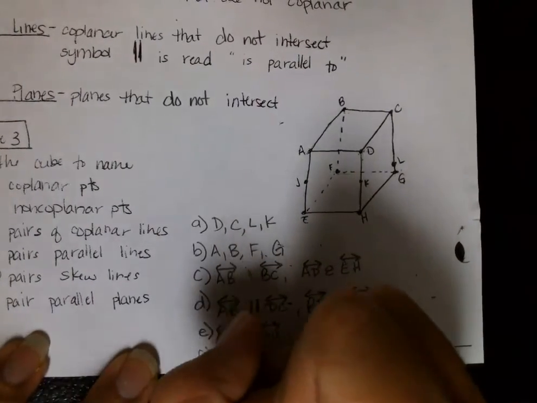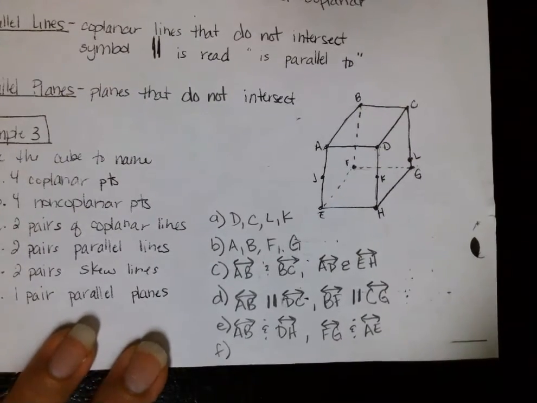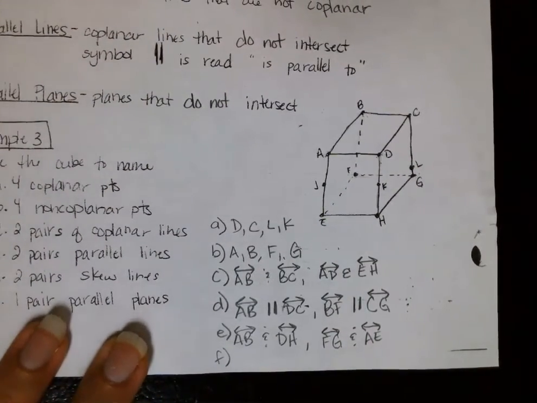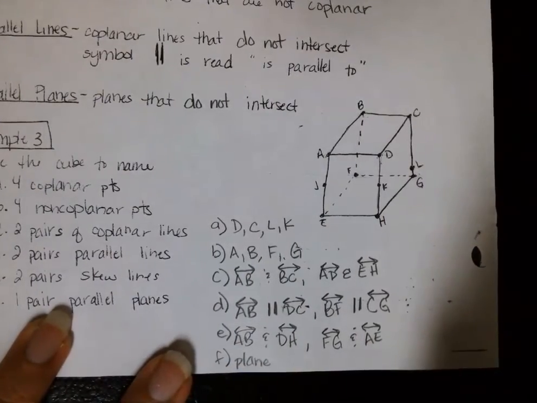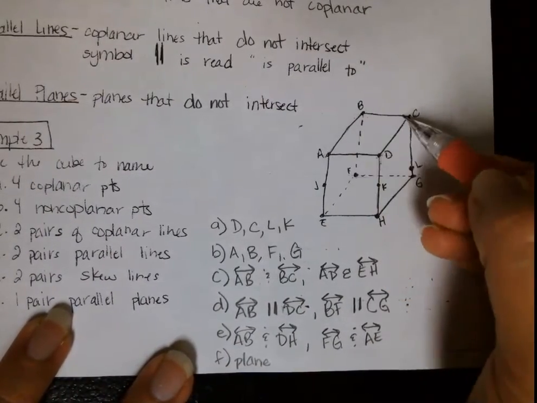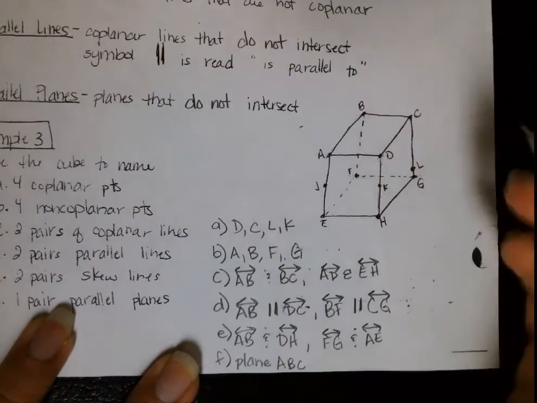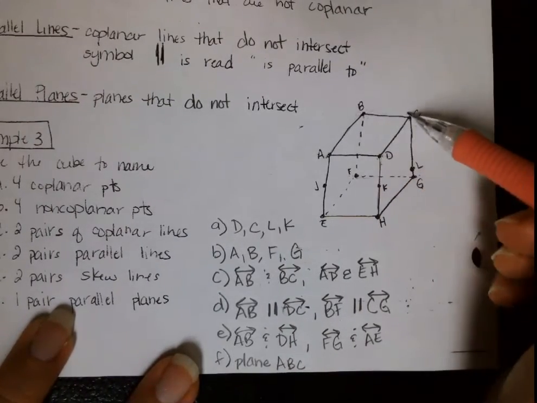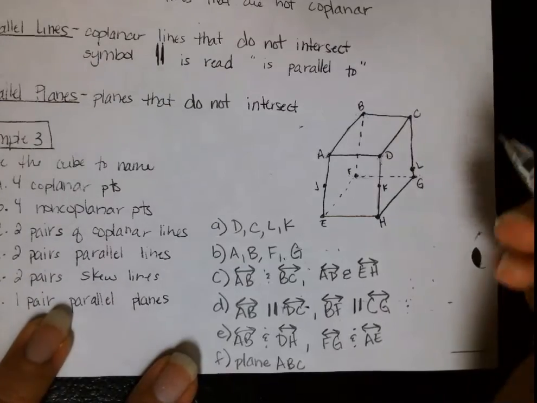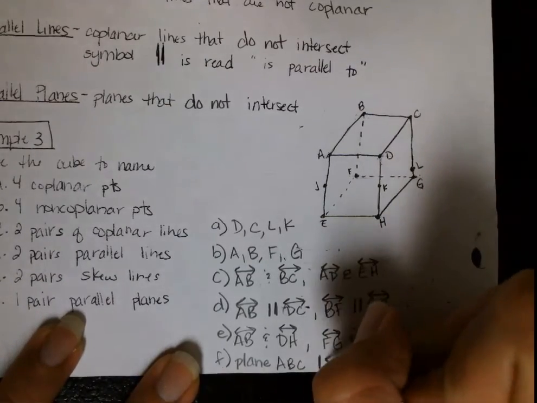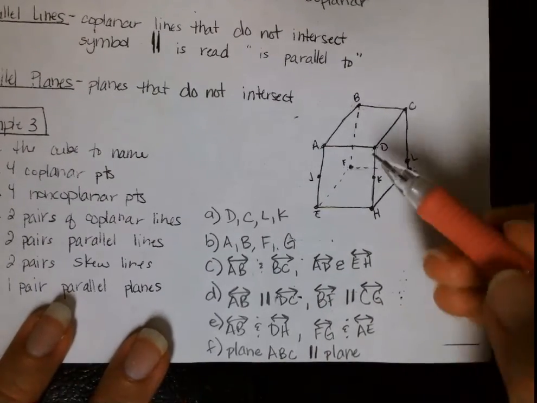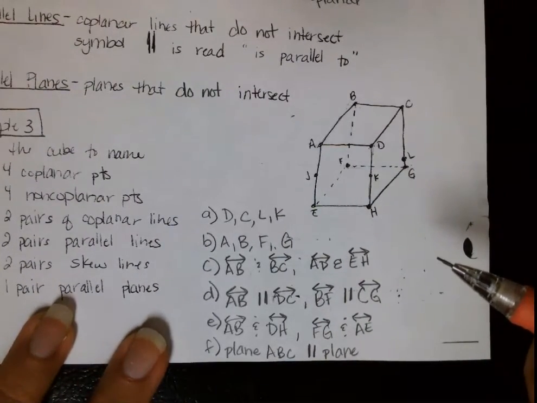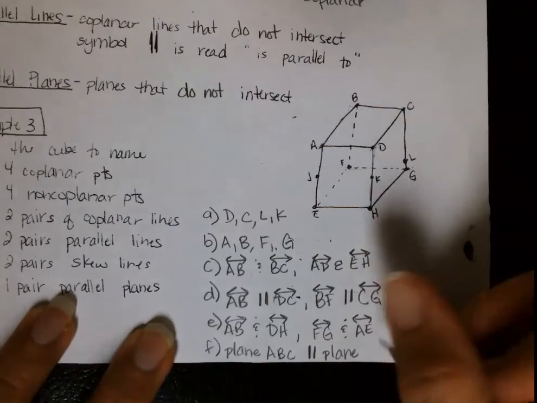All right. F is the last thing for our notes. 1 pair of parallel planes. Ooh, we get to name the planes. Again, there's more than one answer because there's lots of planes in here. But unfortunately, there's not a symbol for plane, so I have to write it. Okay, so plane, I'm going to say plane ABC. Okay, and so this does have the D, right? It includes that whole plane, but we only need 3 points to name it. So plane ABC is parallel to plane. Which plane would it be parallel to? Good. Plane EFG.